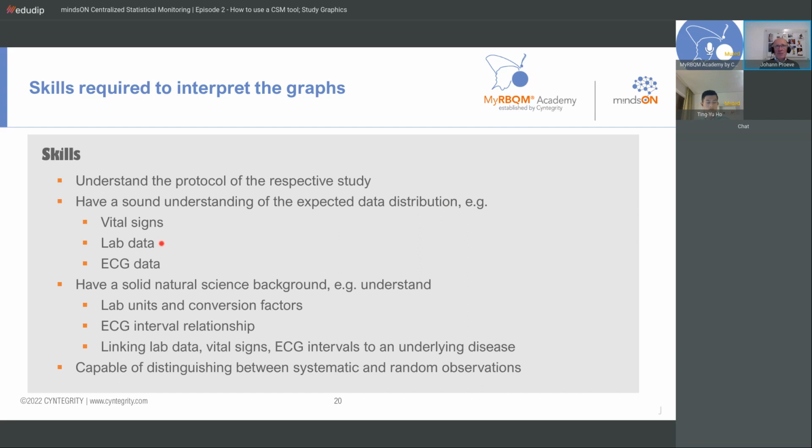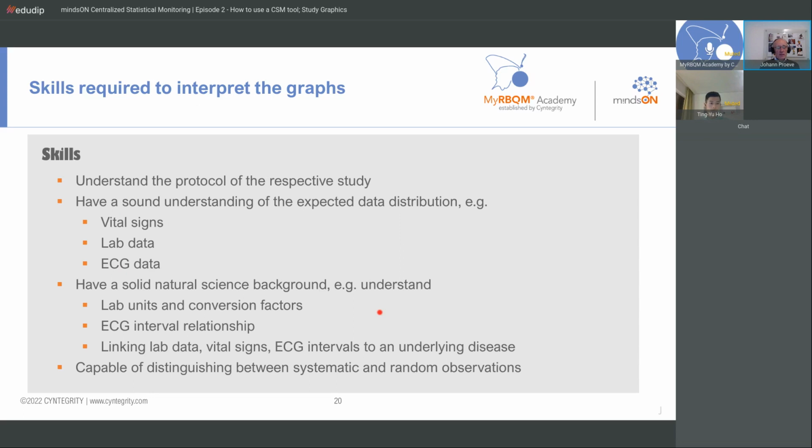And certain lab data like cholesterol, for instance, are usually not normally distributed compared to, for instance, hemoglobin. And what is it that you can expect in the area of ECG data? And these data, for the most part, cover already, I would say, 70-80% of the data that one usually should look at. There are certainly other data. Sometimes you have echo data or any other data available, but the majority of the data originate from these three areas.